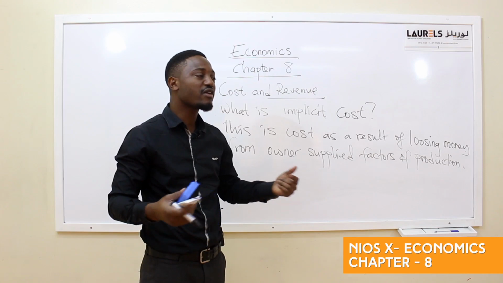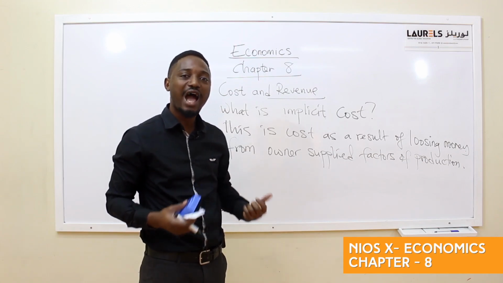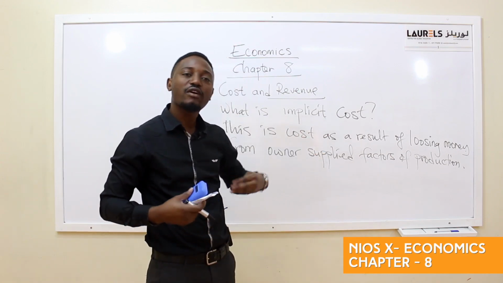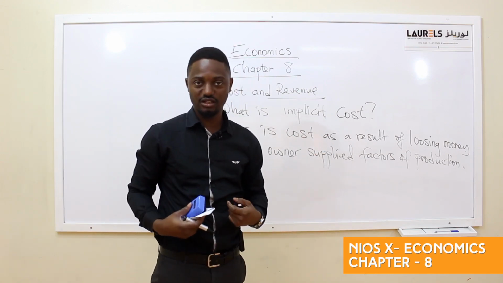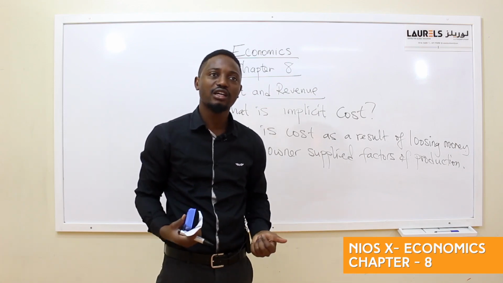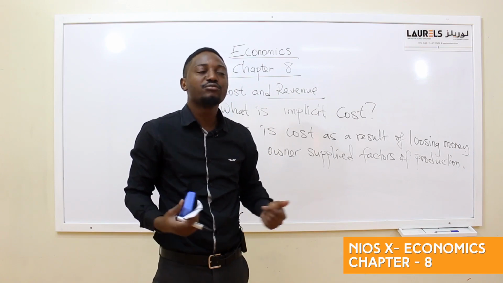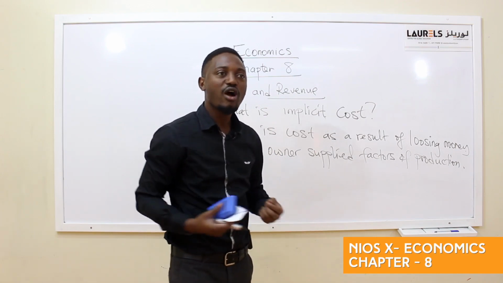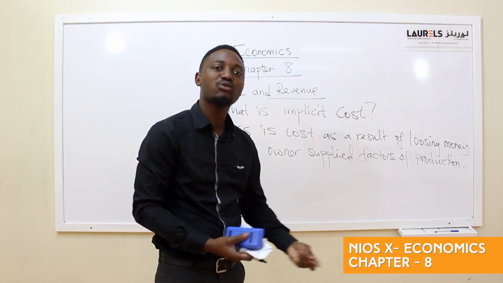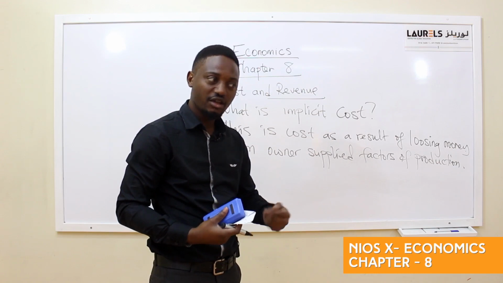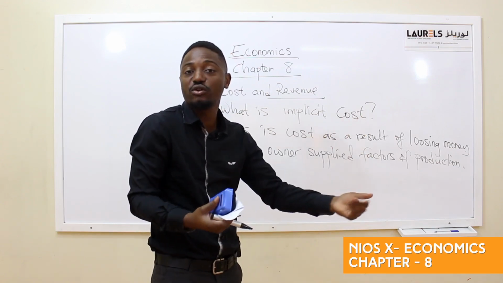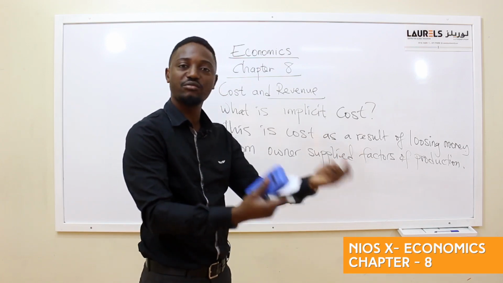Those assets, those factors of production which the owner of a business had, and he decides to use in his business, would have been earning him money, but he decided to use them in his business. Let's take, for example, you own a car, and you decide to use the car in producing a certain good and service. You have lost money if you decided to give the car out for rent. That car would have been giving you income as rent by giving it to somebody who may use it for his own private purpose or may use it for taxi.